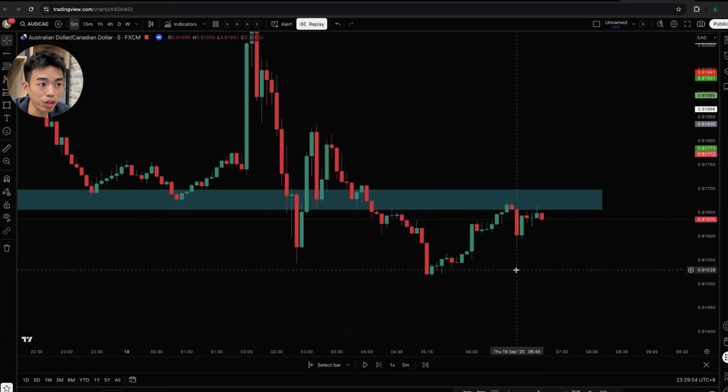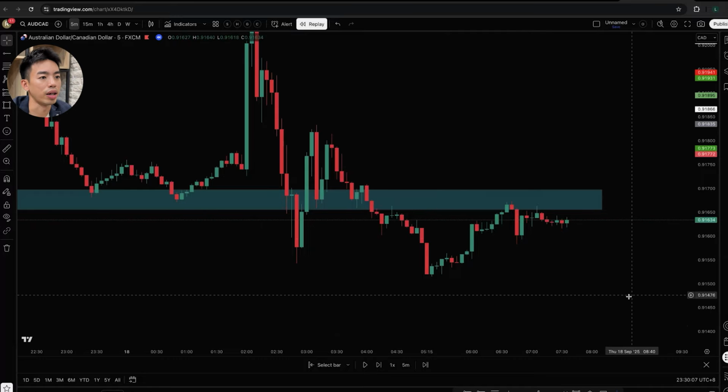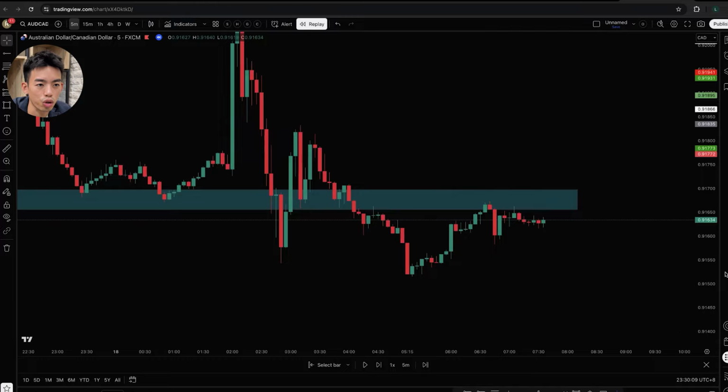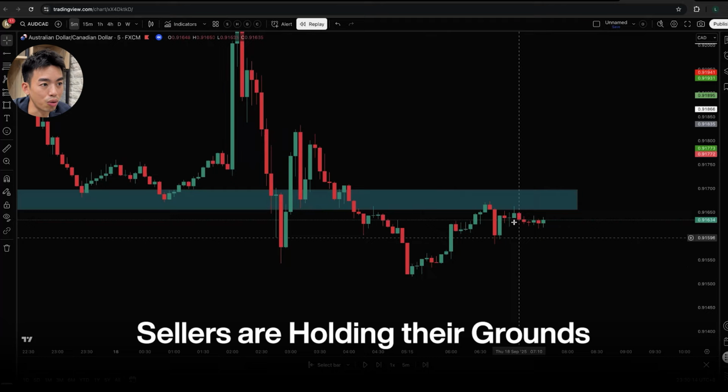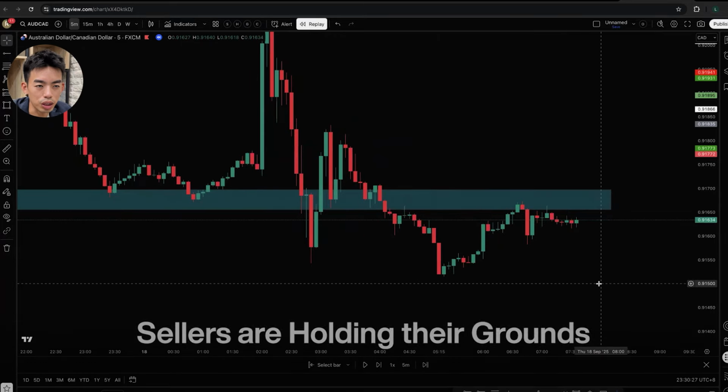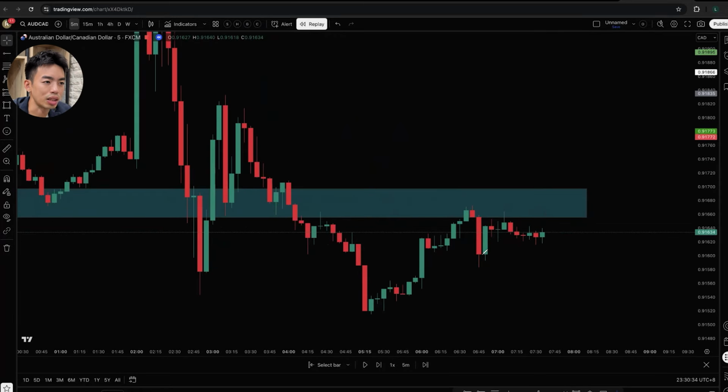Right, so far things are still holding in this area, not able to make higher highs. And when you see something like that, you want to pay very, very close attention. All right, at this stage, you can sort of bet that this trade is not going to go up anymore and the sellers are really holding their grounds. Because if I zoom in here, you can clearly see what's actually happening with the buyers right here. Buyers are trying to make a new high here, right? From this higher highs and higher low sequence.